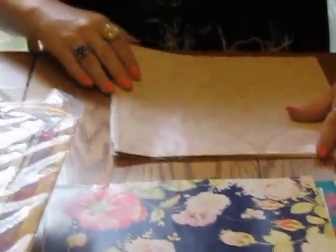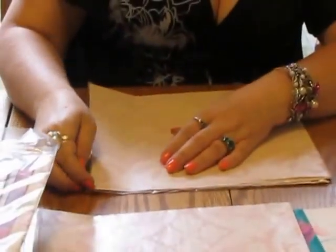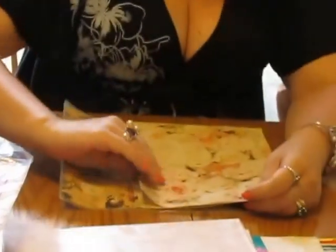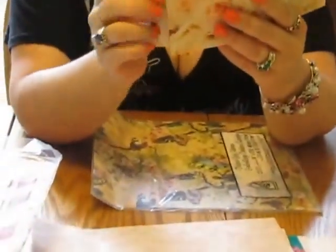And I got a lot of this one too. And this is just a lace pattern. That was probably originally intended for a wedding, but totally generic. You can use that for anything. It's very pretty. Baby girl page if you're doing that. And then some roses. Again, possibly a wedding paper, but there's nothing on that. There's no bouquet. There's nothing. It's just plain roses. That would be generic.